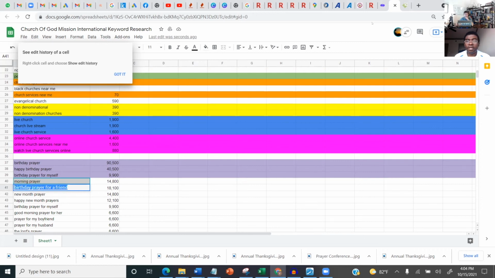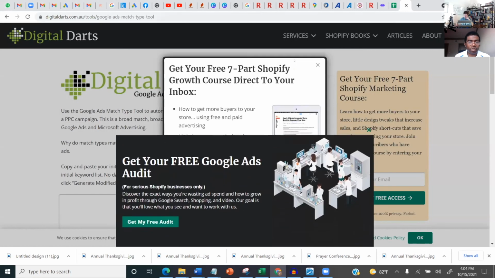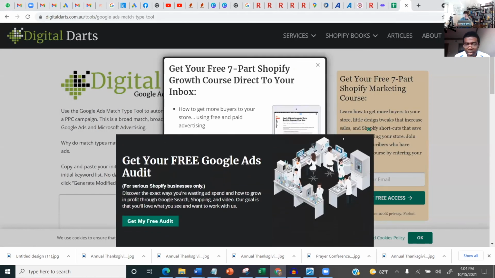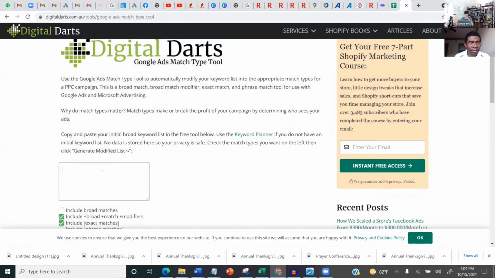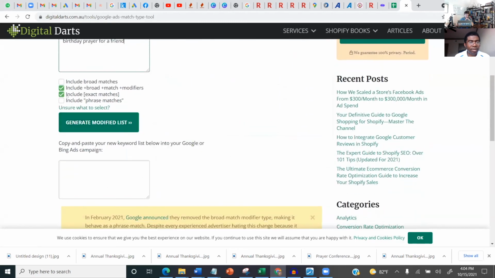Okay. And then you're going to go over to that keyword tool. Sorry, it's popping up a lot. Just hit the X on the top right hand side there. Yeah. Okay. There you go. Okay, and now paste that in there. Now those check boxes, you're going to check all of them, but the second one down. Yep, top, there you go. And generate.